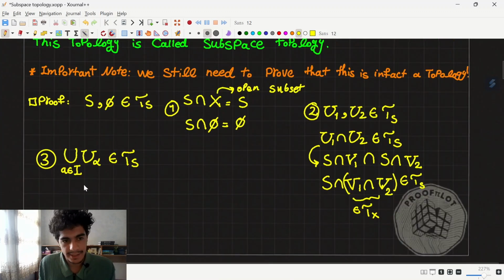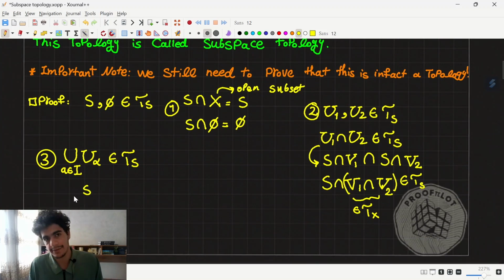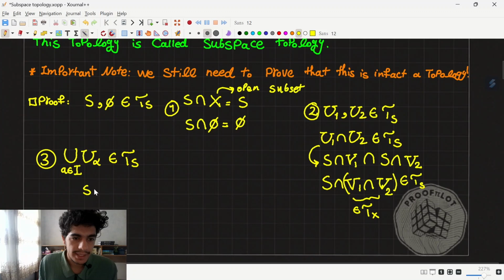And again, this is pretty similar, and this is just a fact from set theory, that if you just write the definition of this thing, it would be the intersection of some, let's call these things beta, and beta is just in some sense I prime.